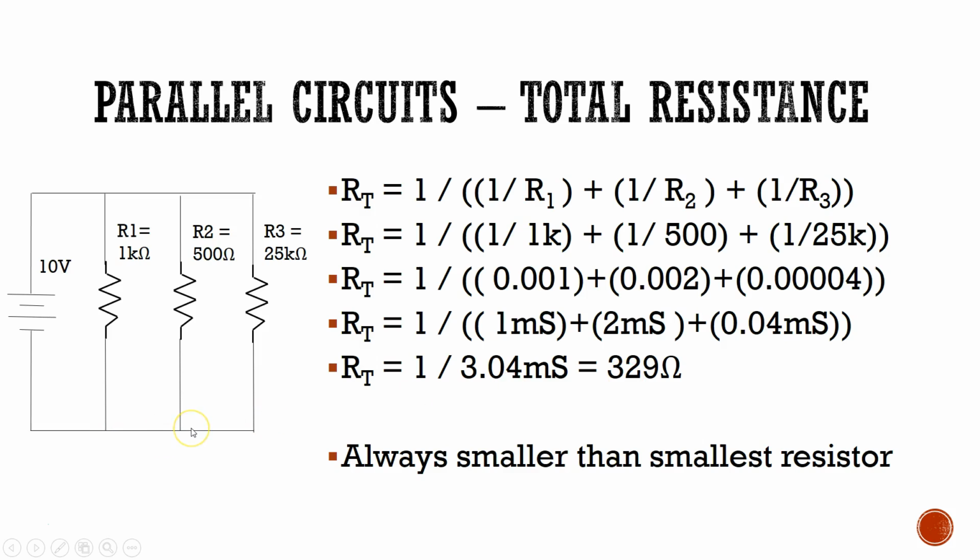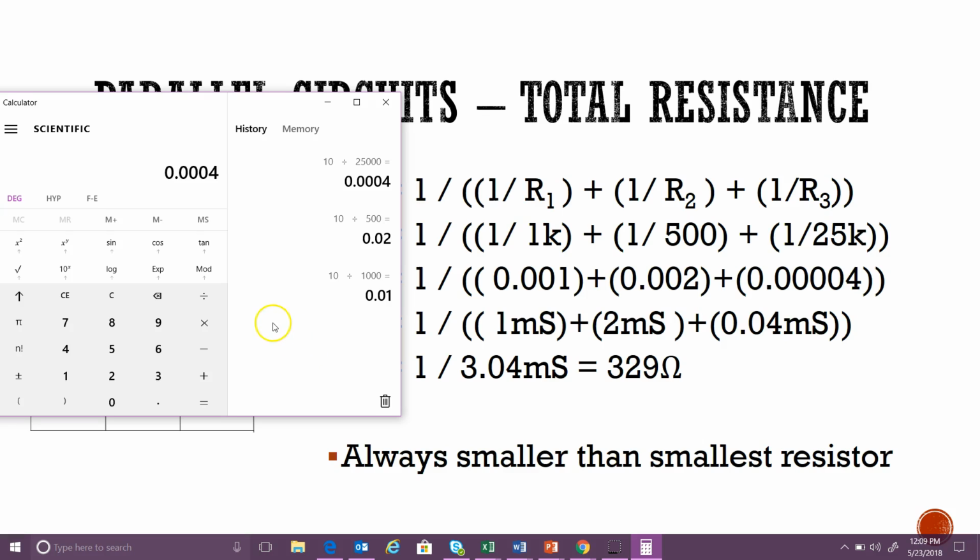Now let's look at doing that on the calculator. Okay, there's a couple of ways you can do it. I prefer, let me clear this out, if you do it one step at a time, like I've written out here, and do the 1K, 1E3, then I can say 1 over X, and that gives me that value. I can store that in memory. Alright, then I can take 500, 1 over X, and then I can add that to what's in memory.